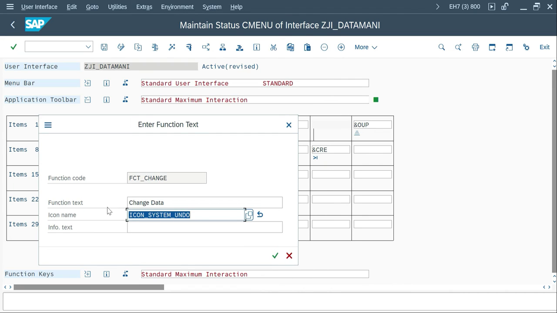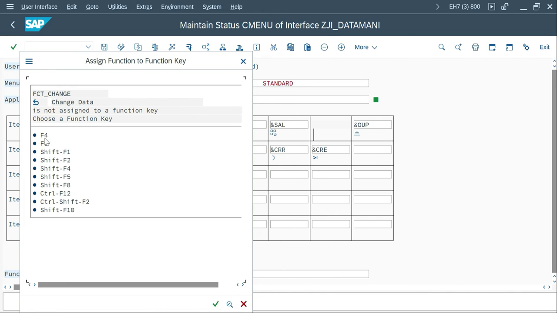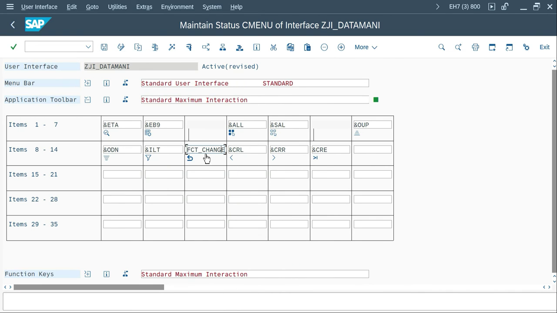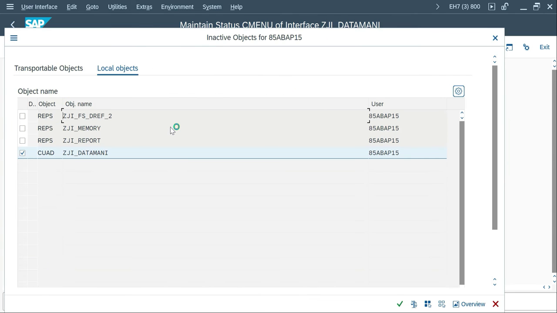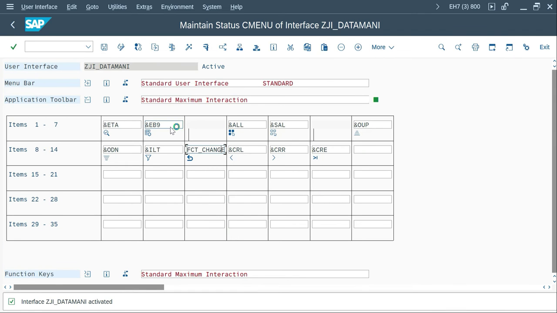Let's go with this info text, change pivot details, kind of. Just continue and select the shortcut key. It's done. This is going to be displayed like this. Activate it. So things are ready, but I need to enable this because currently by default it displays only the standard ALV. So I want to replace it with my menu painter name called C menu.